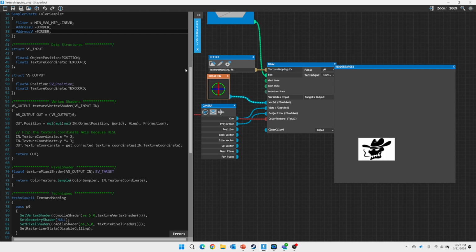Okay, and so notice the border color. Now, because we haven't defined a color for what border color is, it just made it the background color, whatever the background color is. Now, notice that Shader Tool does give us the ability to manipulate this. And so if we put a color inside clear color, we can set that value.